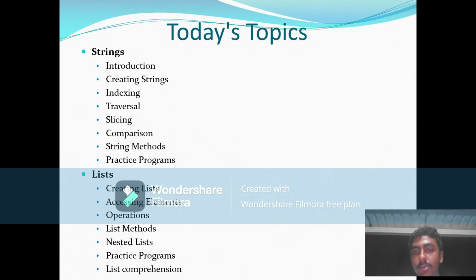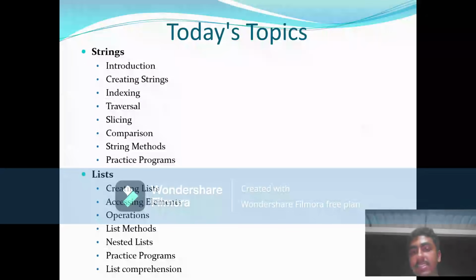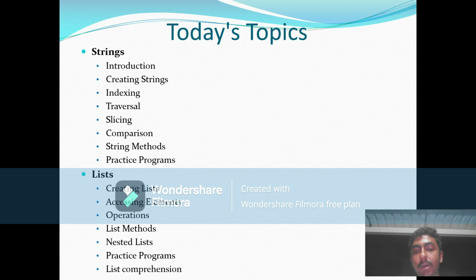So in today's lecture, according to the PPT, today's lecture contains two major topics. The first topic is strings. Under strings, we will learn how to create strings, how indexing works, how to traverse through a string, how to perform string slicing, how strings are compared, and many useful string methods. We will also solve a few practice programs.